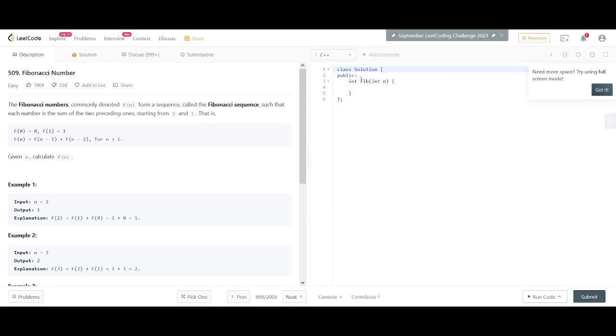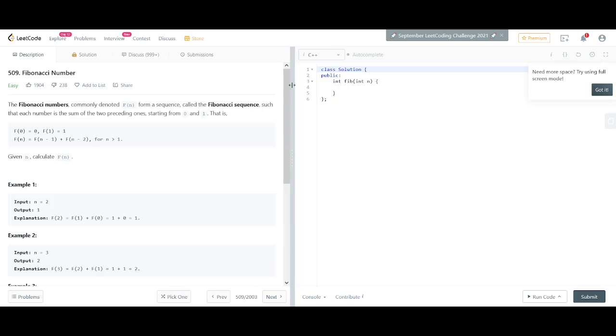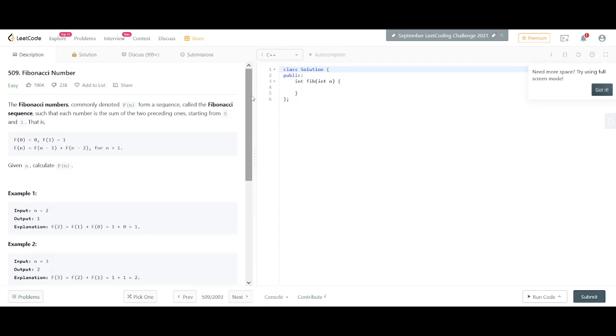Okay, so it's a Fibonacci question, and this is one of the most popular questions across C++ interviews. This is generally the starting point of dynamic programming. If you try to explore dynamic programming, this is the first question that comes up.